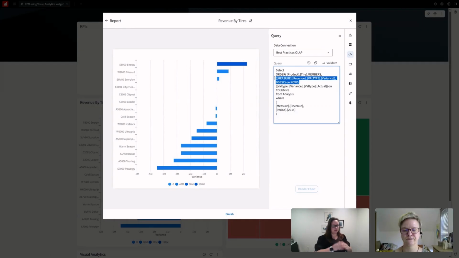So a KPI is a single measure. It's not a measure divided by a bunch of attributes. That's when a chart comes into play. And so when you're building that KPI, that's exactly the same in Birst. You want it to just be a single measure. You don't want to add in attributes, because when you add in attributes, you're now dividing it.